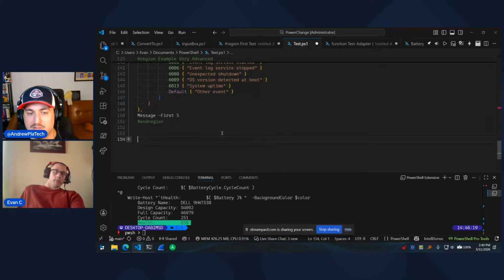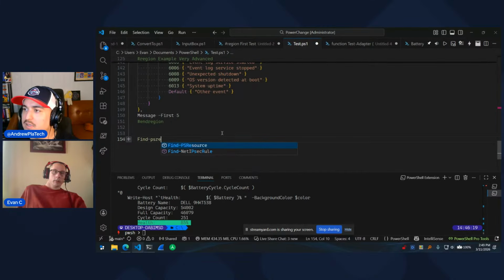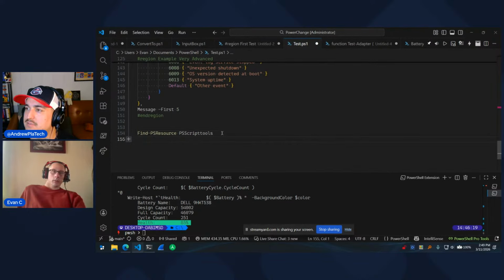Find module. Or what are you looking for? What's it called? It is called PS Script Tools. Sounds like a Jeff Hicks module to me. I don't know that for sure. We'll look that up. Ooh.